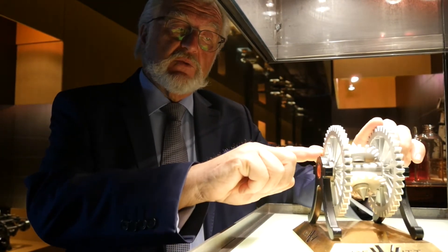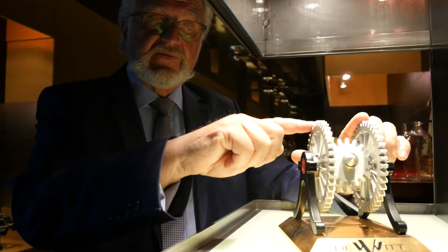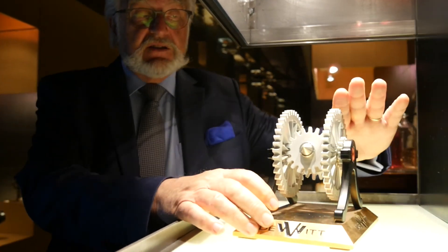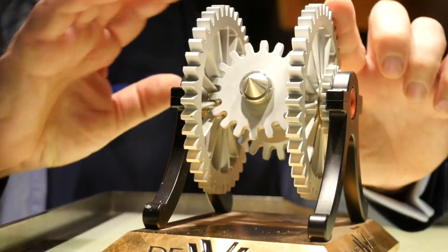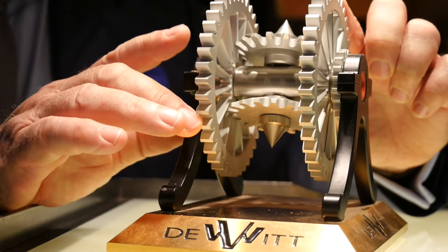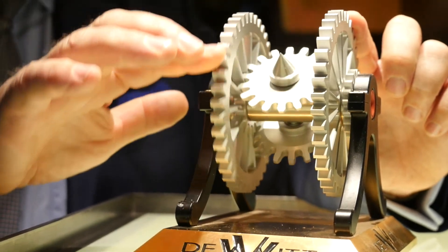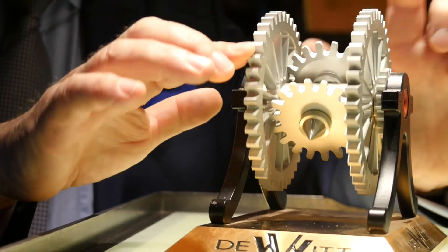At this point, what will happen? You have this one turning and the other one is fixed, and all the energy you deliver means you can stop your barrel — you will destroy nothing. But if you want the energy, you still have it on the small wheel. So with the same energy, you can wind, be sure you will destroy nothing, and have another part for the energy if you need.